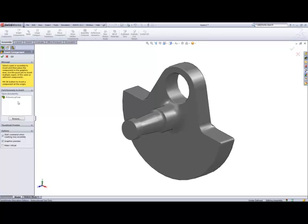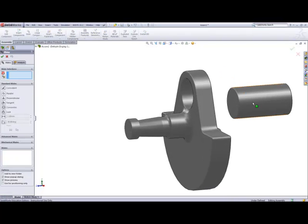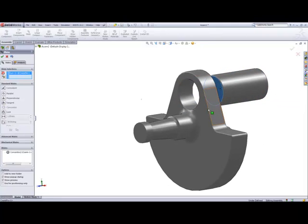Okay, we can now go Insert Components, Browse, and we can bring in the crank pin. Put that anywhere in space for now. Start the mate, so let's mate it, so that doesn't actually align then, so it's into the hole. Then I can make this face flush with this face, and OK that.